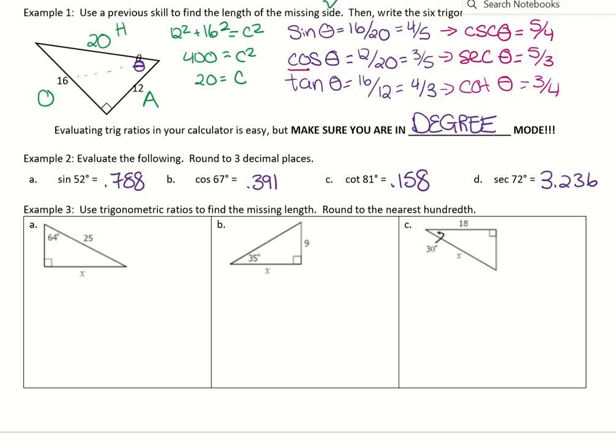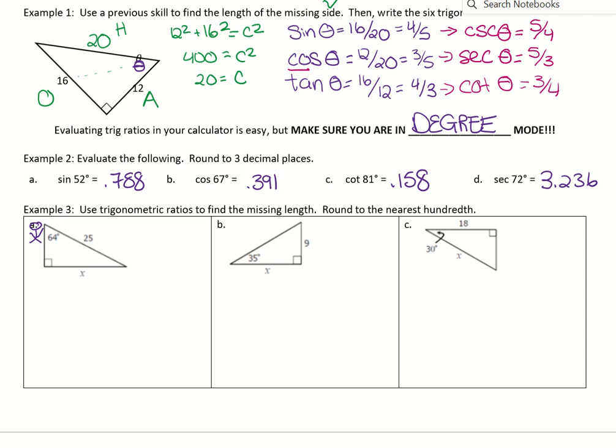We're going to choose 64 because why? Well, the alternative is this empty spot. Now, could you find the empty spot? Sure, but it's always easier to work with what you're given. So 64 is going to be our reference angle. And if you want to put your stick figure there, if that helps you think about it, go for it.